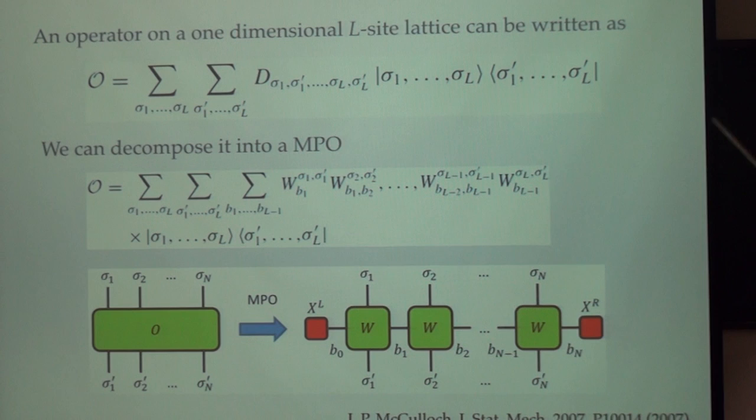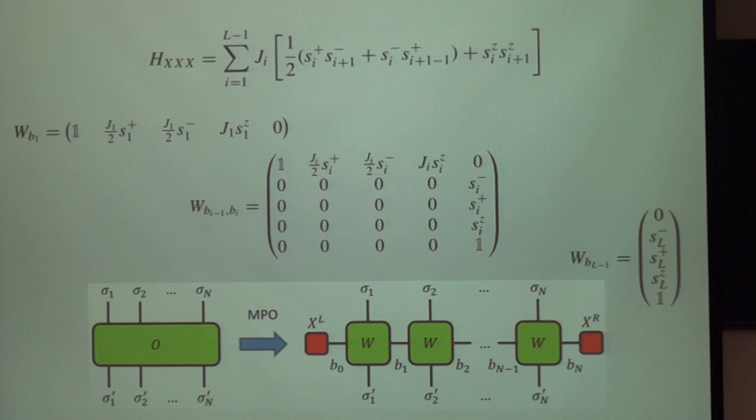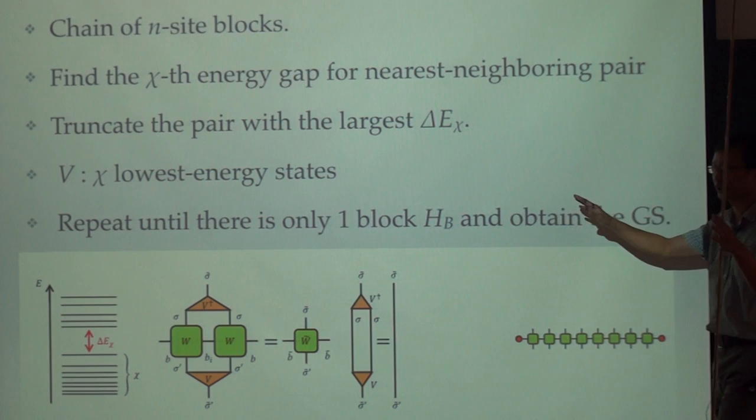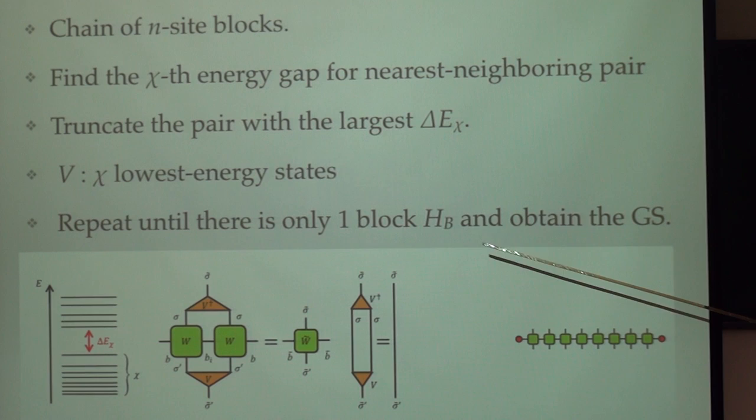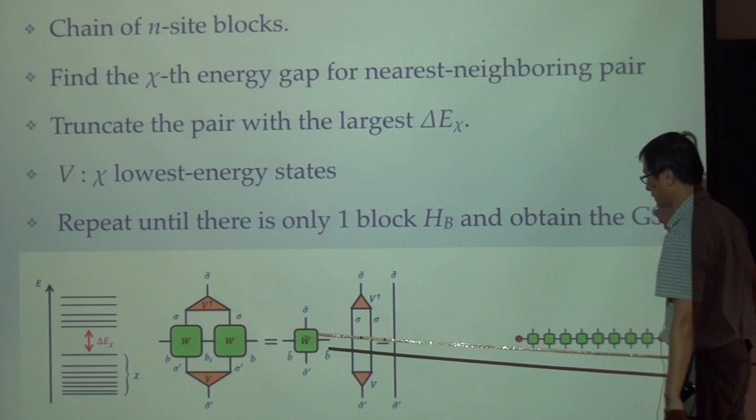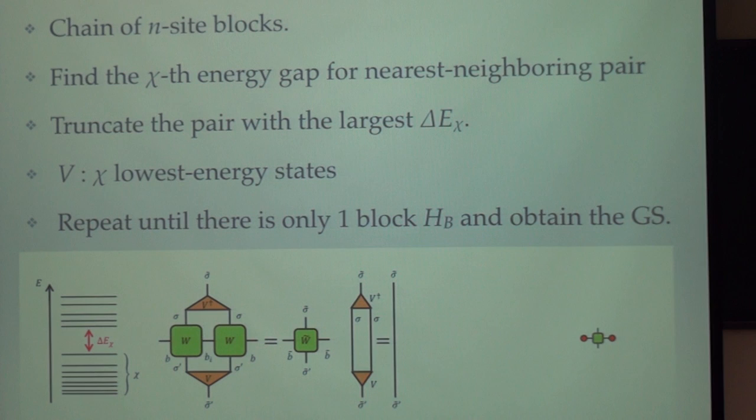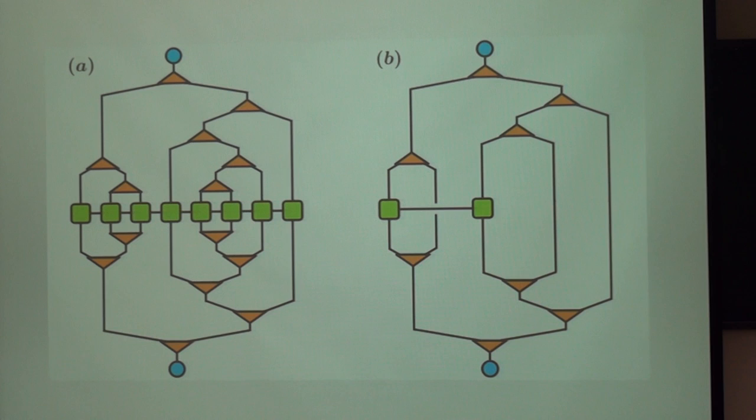This slide is basically any operator you can write in terms of some matrix multiplication, and this is called a matrix product operator. For example, this is a matrix product operator for my spin model. In this paper, people realize that what I say is a block spin renormalization is actually just renormalization of these operators. So these are the operators that will give you the Hamiltonian, and this will be just some renormalization called coarse graining and decimation. These are the kind of RG process one can do. You keep doing this until you have only one site left, that's your single site Hamiltonian or single block Hamiltonian, you get a wave function.